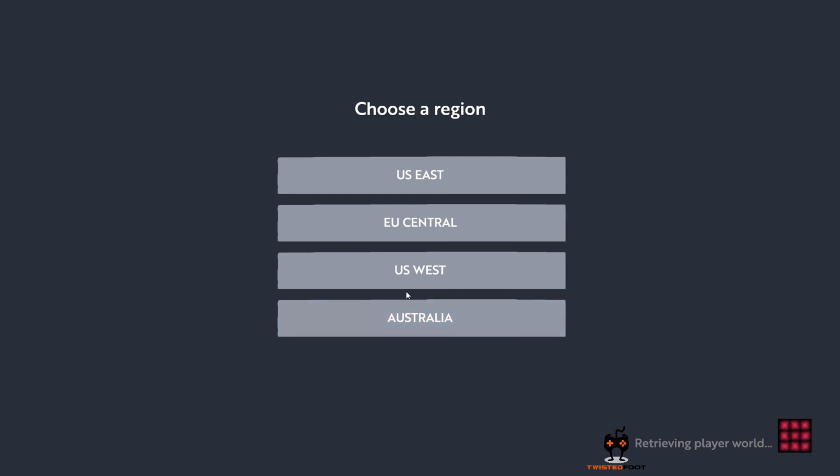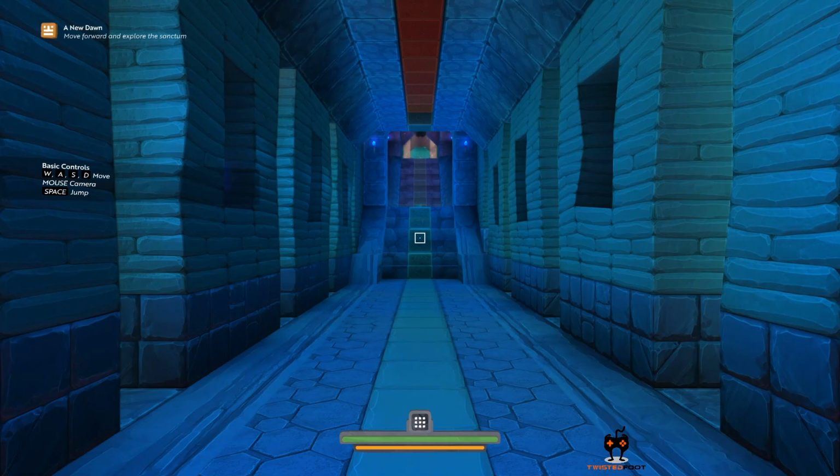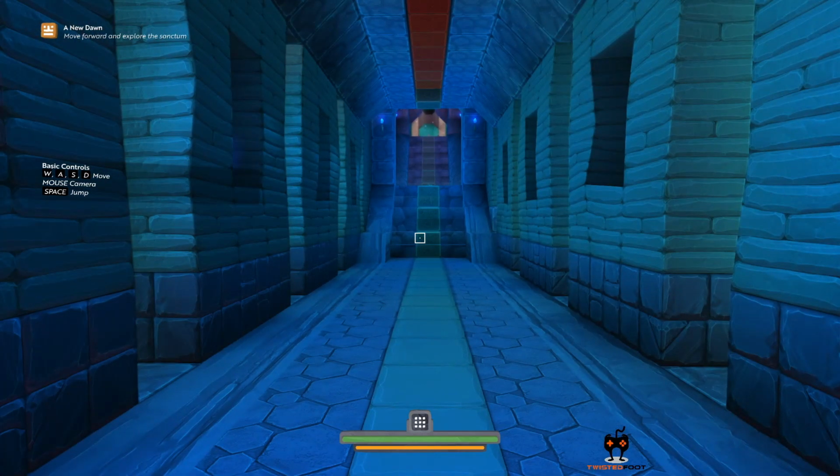So I want to, let's go US West. I don't know, I can't remember which ones are which. So this is what it's like when you first start out. You come in and you have some objectives to start with. So we have a new dawn: move forward and explore the Sanctum. So it's teaching us the basic controls with WASD to move. Mouse moves the camera and space is jump.